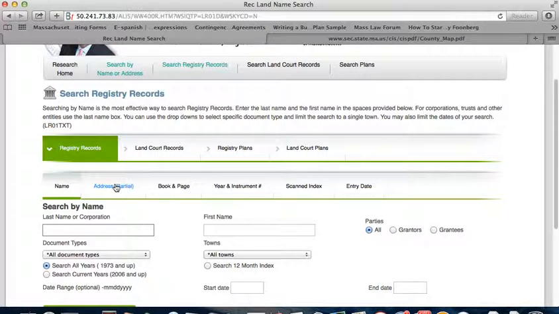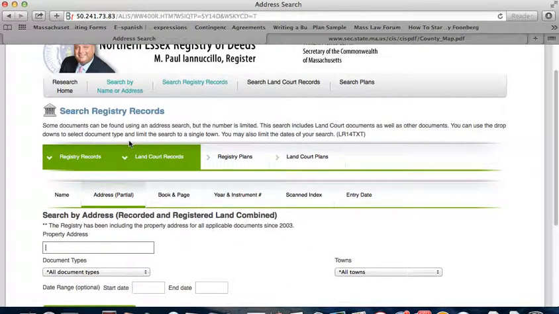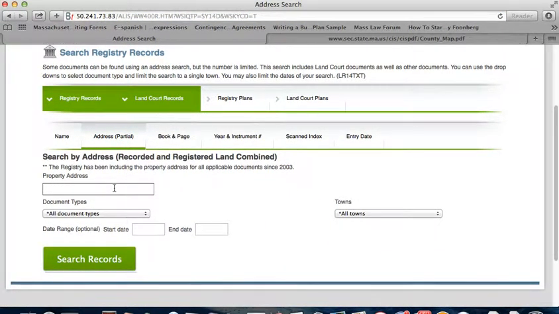And just as a side note, I'm going to show you two different ways for you to search, but the first one I'm going to do is by address. So here, if you know that the mortgage is going to be on a property at the address, you can search this way. And as I type in the street address, I just want to make a note to you that it's important not to spell out the full word street, because if you do that, oftentimes your results aren't going to yield what you're looking for.